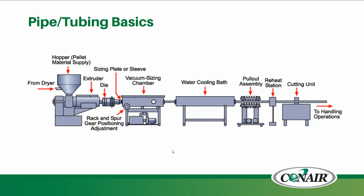And conversely, if it is too much plastic, then there's not enough vacuum in the world that's going to reduce it. So overages of the supply coming from the extruder and the die is a problem that, without gravimetric extrusion control, the operator has to deal with. They have to figure out what the extruder speed should be to give the right amount of plastic. And then you've got the added issue of the speed of the line that's produced by the puller. If the speed is too fast, the product becomes too thin. If the speed on the puller is too slow, the product becomes too thick. So you've got all these variables. You've got the extruder speed, you've got the puller speed, you've got the vacuum tank. All these things rely on the correct supply of plastic coming into the process. So we're going to solve the problem of the extruder speed and the puller speed through the gravimetrics.